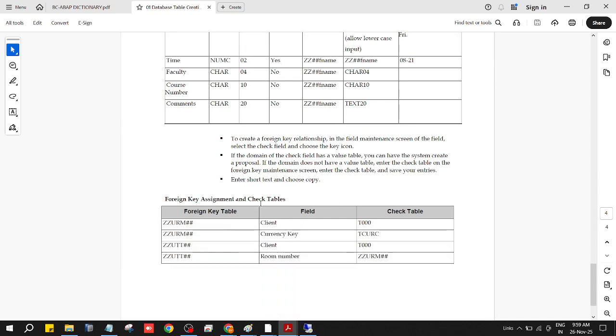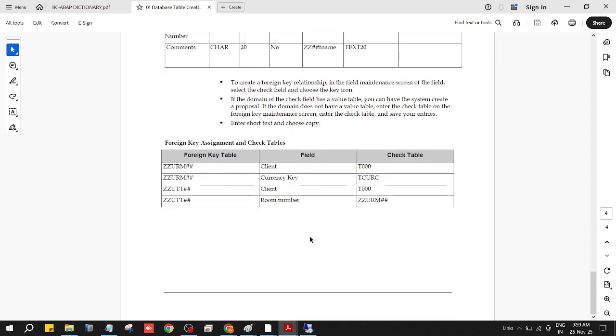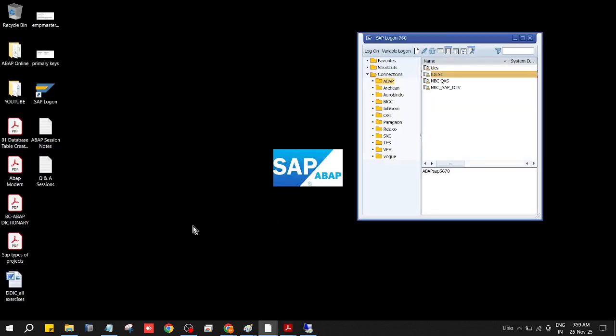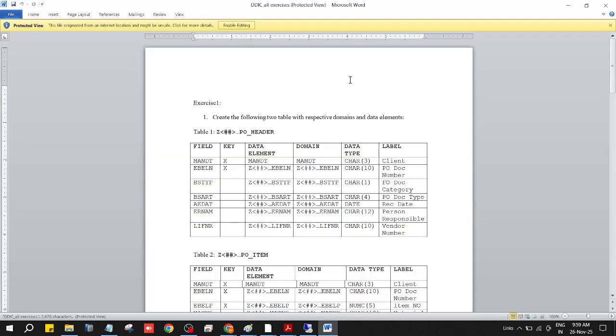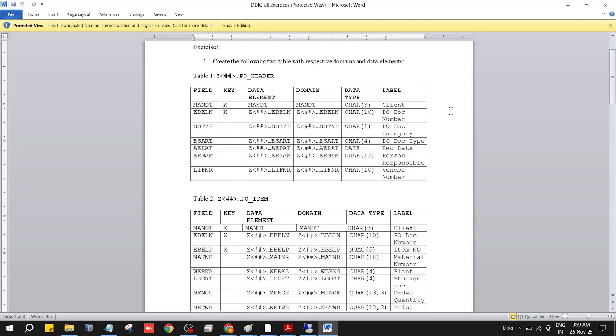With this. Check tables we will cover later. Check table means the other scenario. If you want to look at another DDIC example, another exercise, a minute, I'll explain. Create the following 2 tables, with respect to domains and data elements, forget.